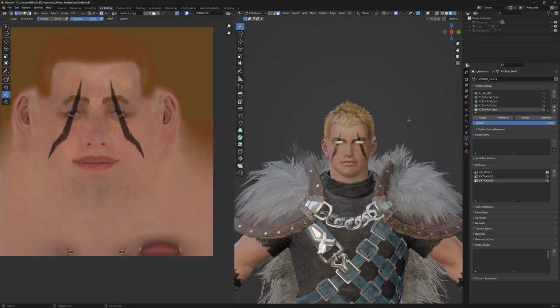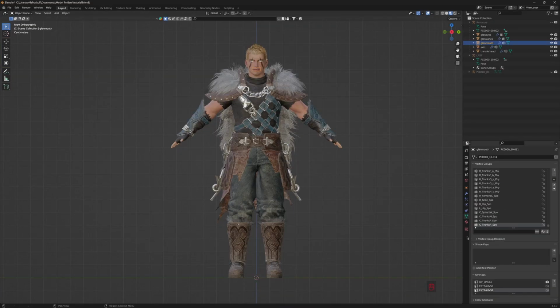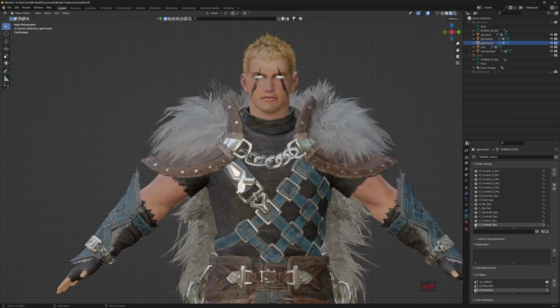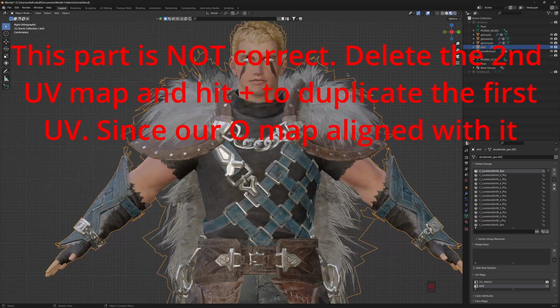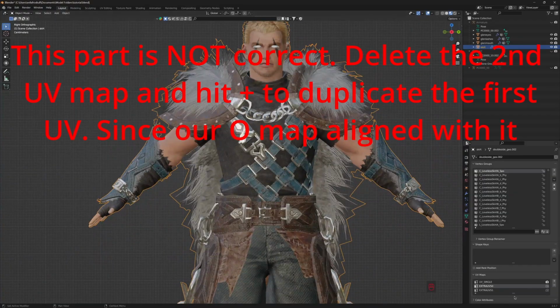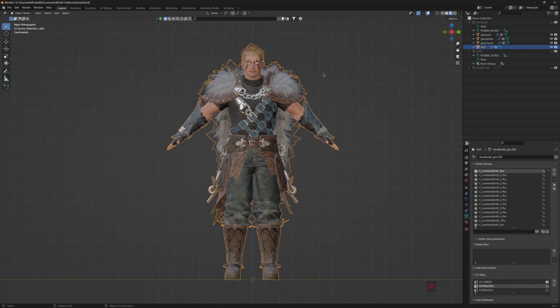I don't think anyone has figured that out yet. Maybe they have. But honestly, you don't really need it. So we don't have to create a third one. If you do, you have to like scale it up by 100, do all that fun stuff. But we don't need to do that right now. So instead, to make our lives easier, we won't do it. We do have to make a duplicate though. That is, I think, everything we had to do here in Blender.